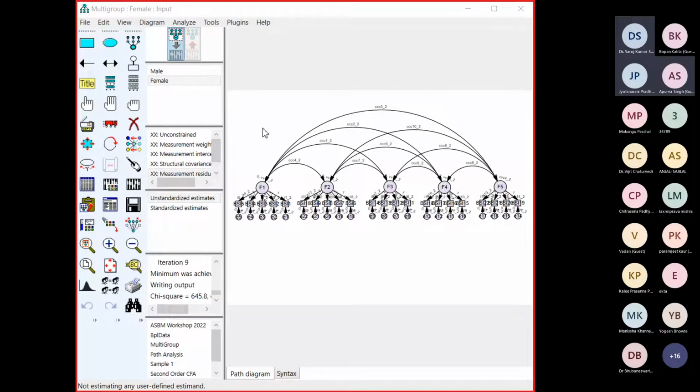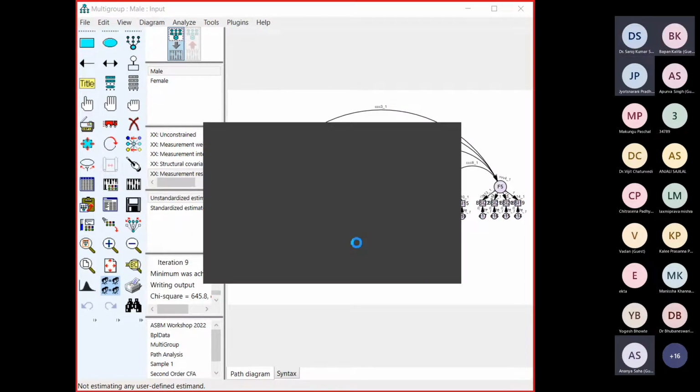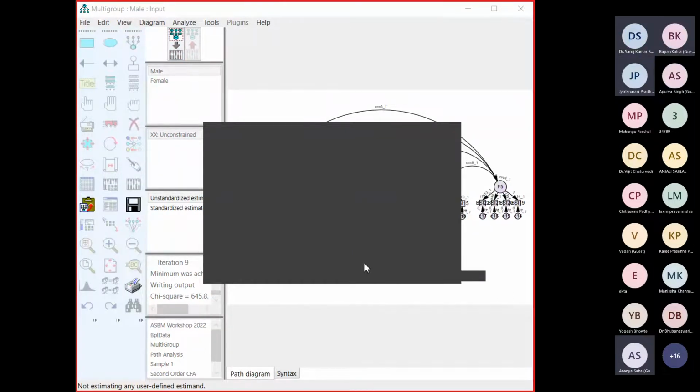Group invariance. Click on the left. There are four icons, human being heads. Go to the icon, sir. No, below. Go below. Yes, click there. Okay, one minute, please hold on. Is it appearing to you? Yes, sir, but to me it is not shown. So click there. Click OK.